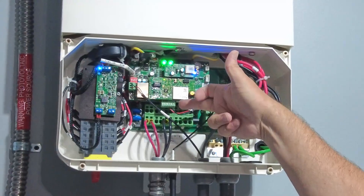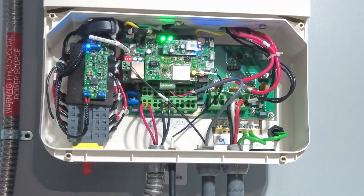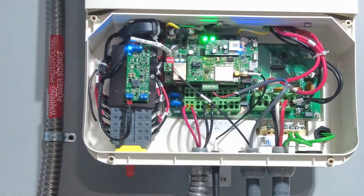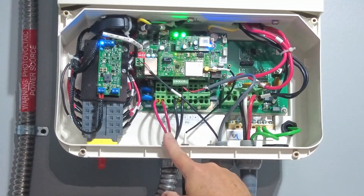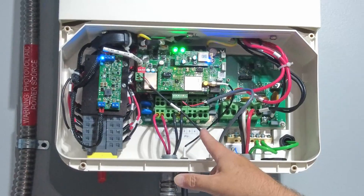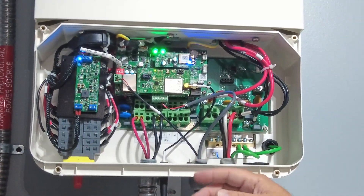This gray wire goes into this terminal here — that's the RS-485 for the smart meter, which resides inside my panel. I ended up having to use the connector next to it because I couldn't find the three-pin connector that came with it. These wires here are the wires from my solar array. The first four connectors are your PV positive wires and the next four are your negatives. There's also another row up top you could utilize — I'm not using those since I only have two strings.